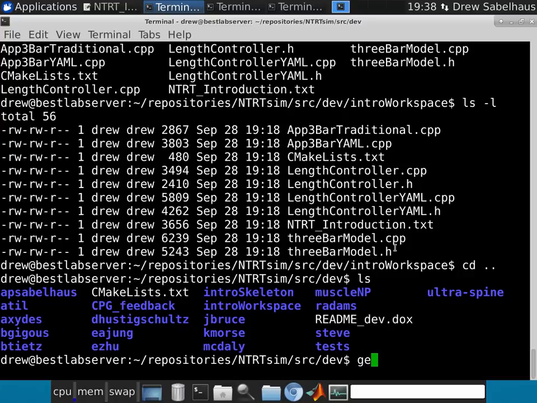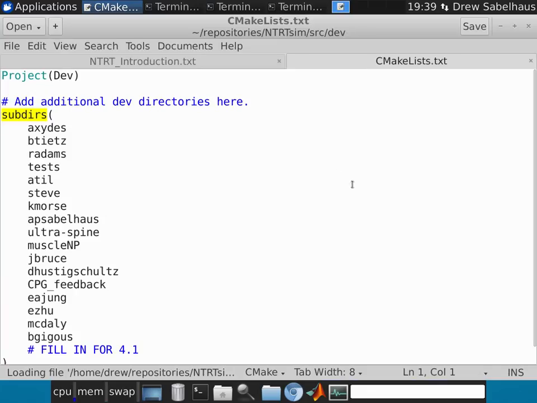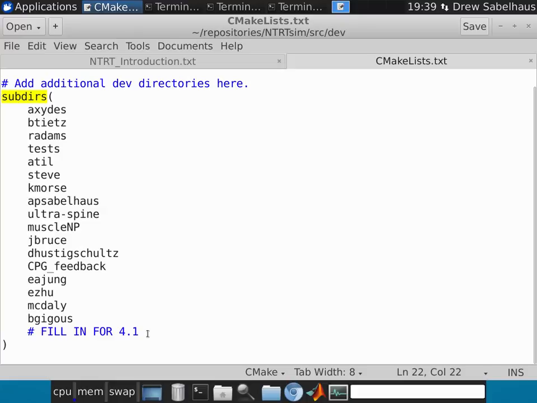So I'm going to do, again, gedit, which is a way to edit text files, cmake lists.txt, and then I'm going to put an ampersand again. Great. And so now we can see that there's this window open with the cmake lists file. So I have here one of these fill-in spaces.